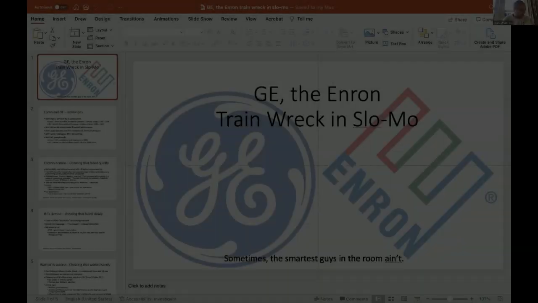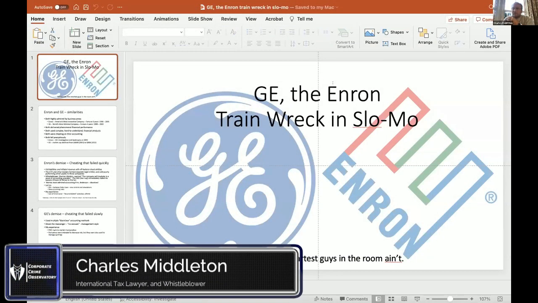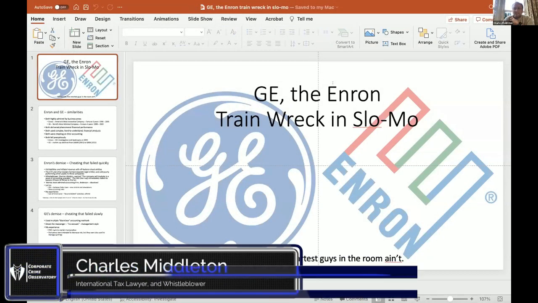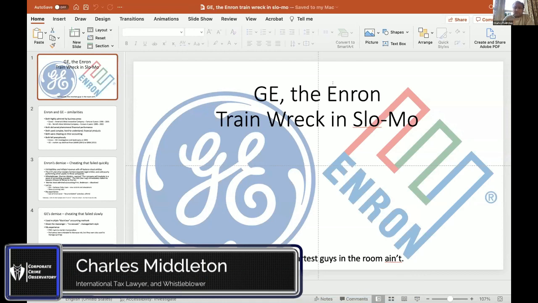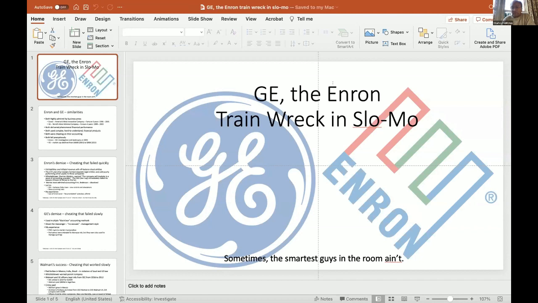So GE and Enron is basically Thomas Cook all over again, and we see this time and time again: if you want to understand corporate fraud, and you want to find it and understand it looking backwards, you have to understand accounting. I think a lot of lawyers don't understand accounting. They just say, "I do not want to know that. Please don't bother me." But it's worth the effort.